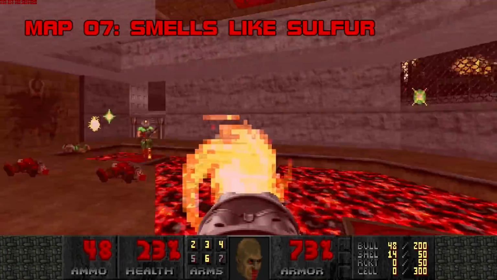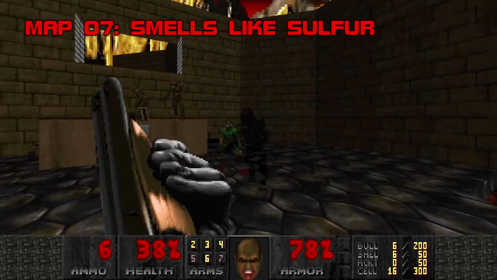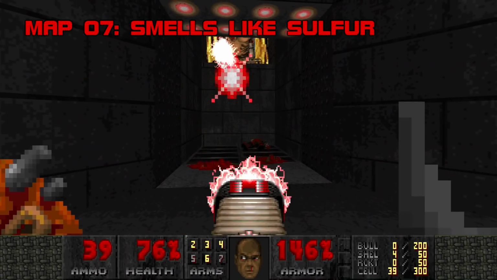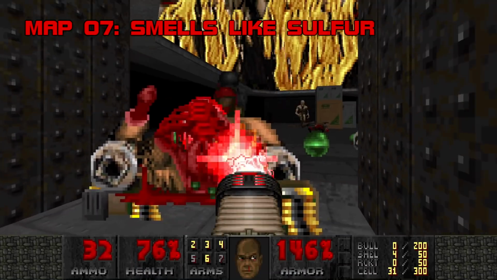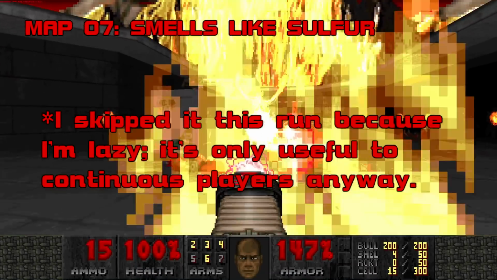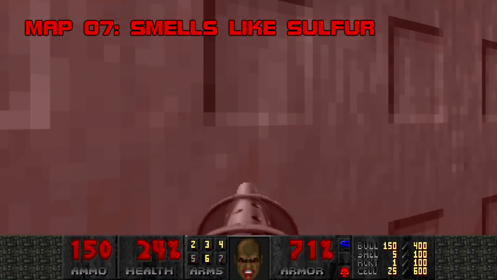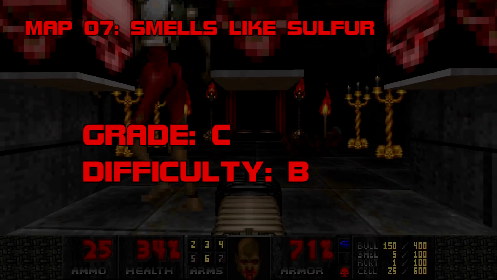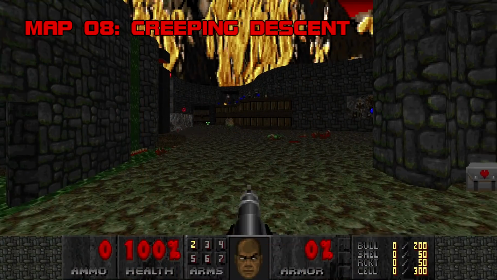With their lazy rate of fire, these sturdy bastards are easy to overlook, but they have a knack for dawdling at the edges of fights and clipping you from afar. If you haven't nabbed the secret blue key before you take the elevator up to the Archvile, you're gambling with your life, because you won't be able to backtrack or find the secret BFG. The mandatory super lava leap at the end is a good metaphor for this whole level. It's rude and unavoidably painful. Grade C, difficulty B. Map 8, Creeping Descent.